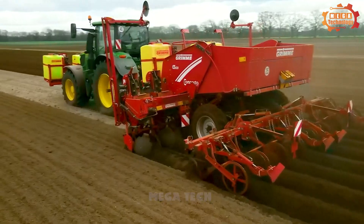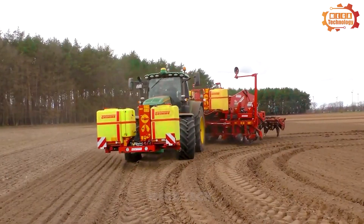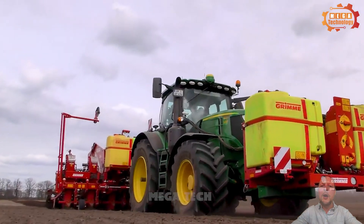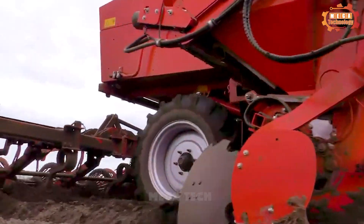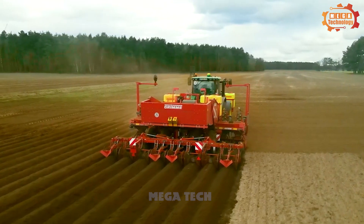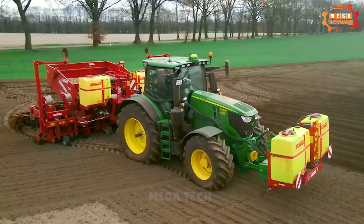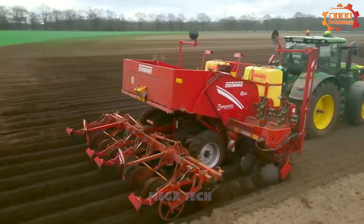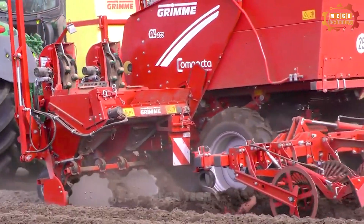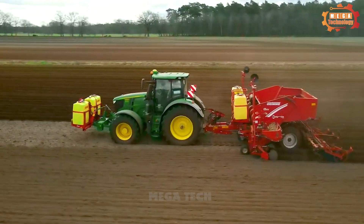The Grim SE 17060 is one of the most popular potato harvesters in the world, equipped with specialised parts for raking and digging potatoes out of the ground, removing soil, rocks and impurities. It is composed of raking, screening and collection parts. The rake digs the potatoes out of the ground, and the screening unit removes soil, stones and impurities. It works at a width of 60 cm and can harvest potatoes to a depth of 30 cm. A two-step system is used: a cutting blade cuts the potato string and brings potatoes up, then a scraper separates them from the soil onto the conveyor belt.